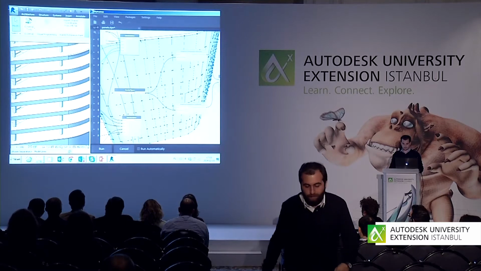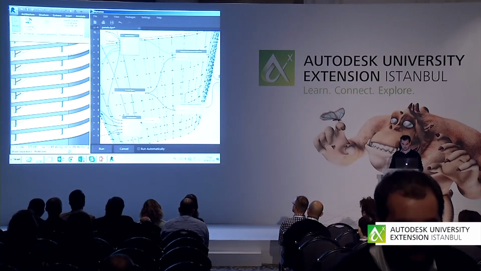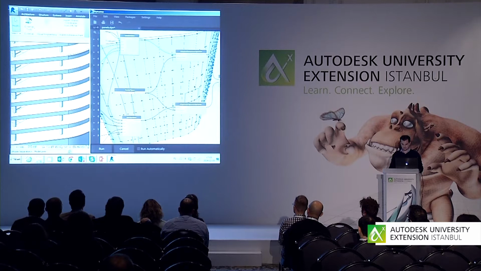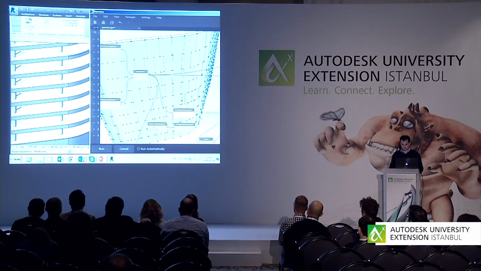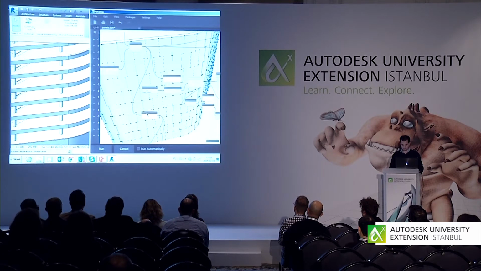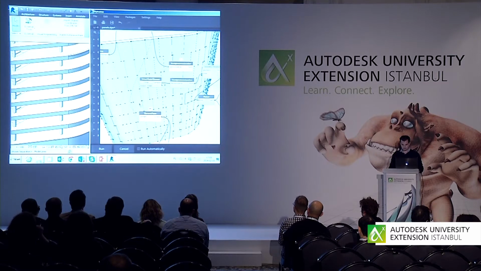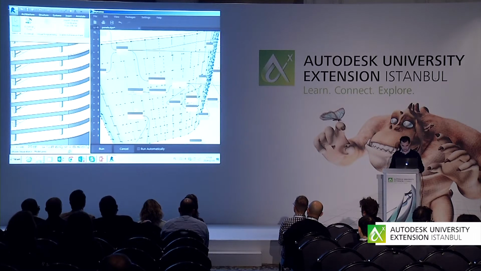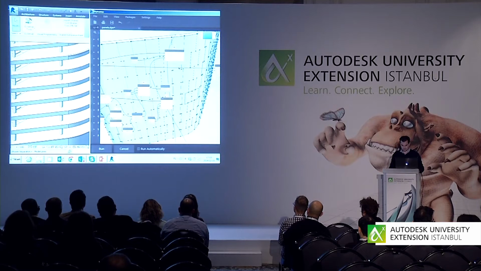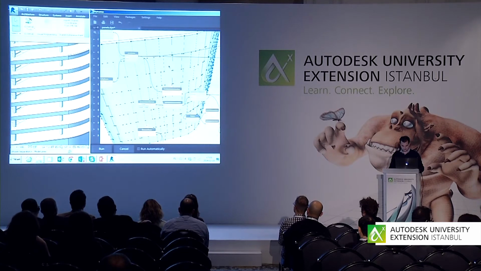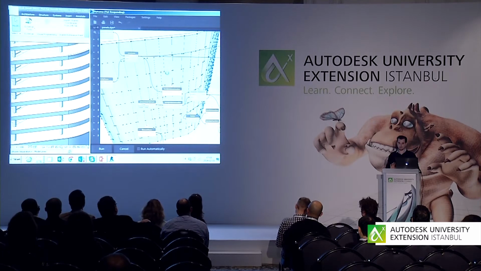So I will connect this and this. Okay, I will disconnect this because it will create too many things at one place.